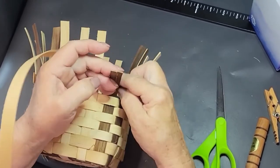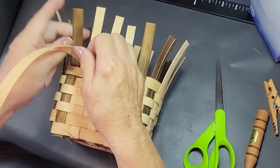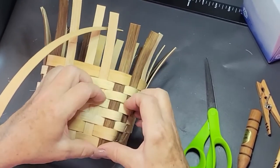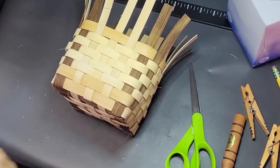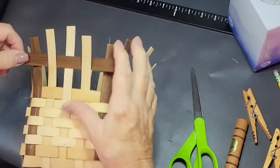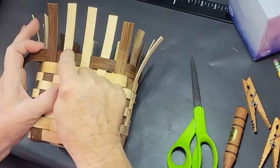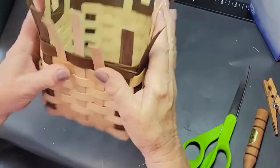When I go around corners, I use this finger often as a gauge just to keep that open. See, it's just a nice variety, I think, of 5/8. Ooh, get down there. Sometimes on the corners, especially on a tight basket, you have to use the fingers. And near my bottom, I've decided to be different and I'm gonna put a row up round because my basket's gonna be upside down. Gently shape your basket. So there's my mark, and I'm gonna put one more row to go under the rim because you always have to have a row under the rim.